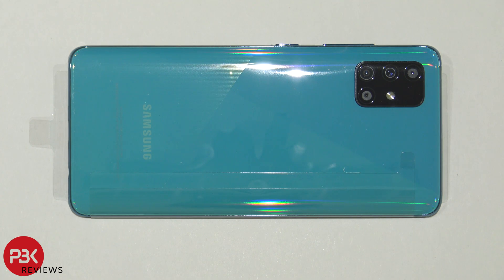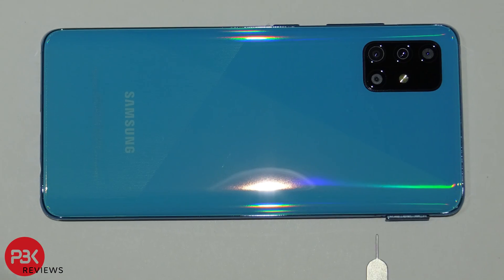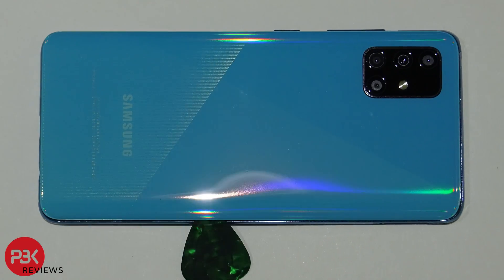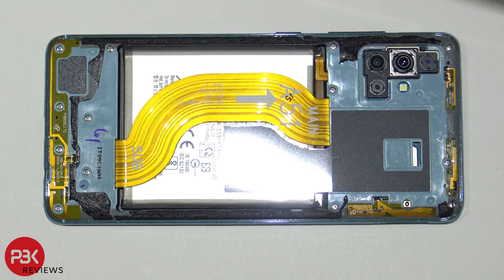You're watching the Samsung Galaxy A51 Disassembly Teardown. First, let's remove the SIM tray. Next, use a heat gun or a hair dryer to heat the back plate up so you can loosen up the adhesive underneath it, and use a pry tool to pry the back off. Let's remove the back.